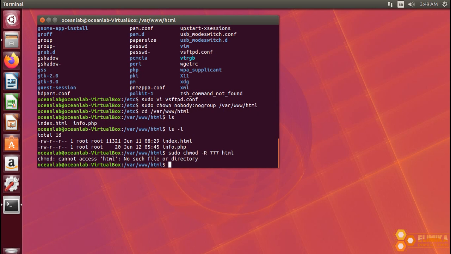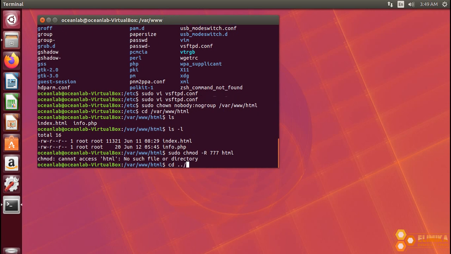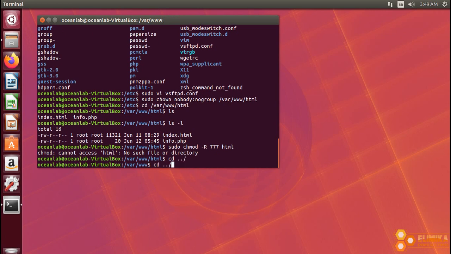Cannot access. Yes, so I will just move one directory above. Then I will use the chmod command. I will say that it should be recursive, and I supply the 777 permission, and also I specify that this is the HTML folder of our Apache web server.